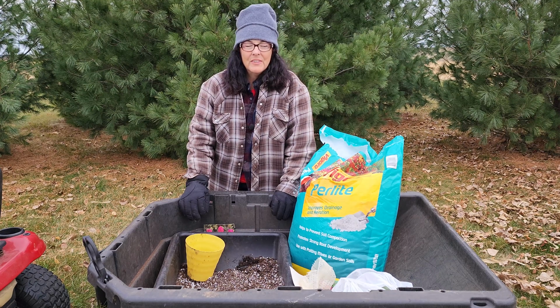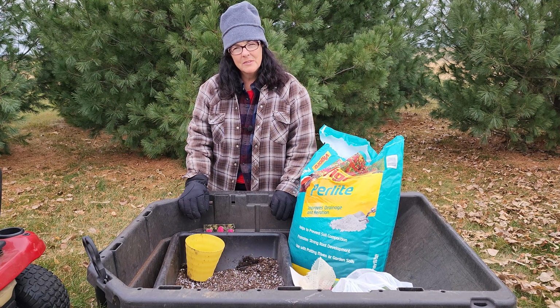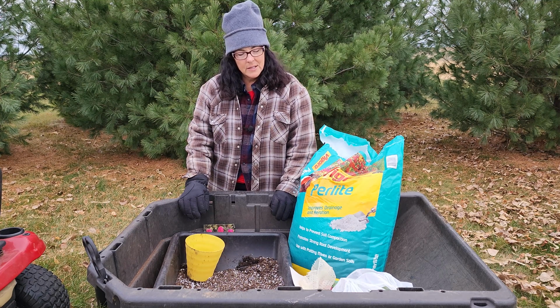It is 35 degrees in early November, and I'm outside trying to get some last minute tulip bulbs planted. This is probably the coldest I've ever planted at the end of the season, but I'm going to take you along and show you what I'm doing.